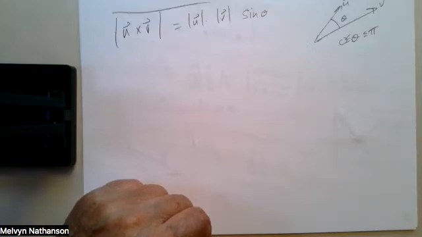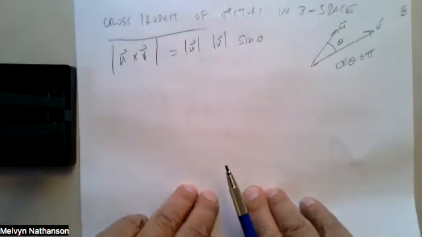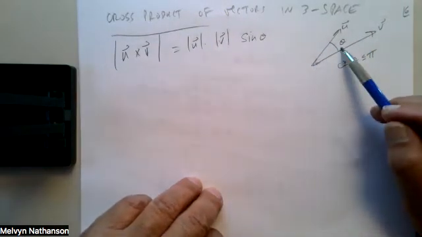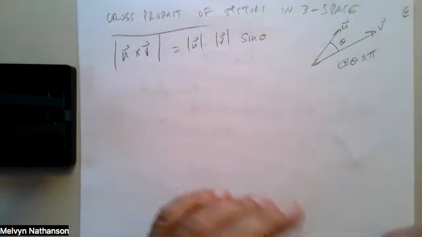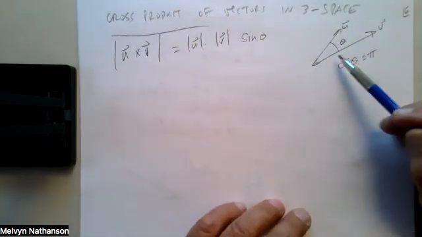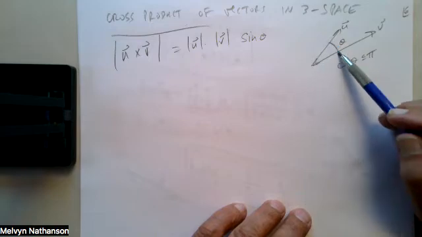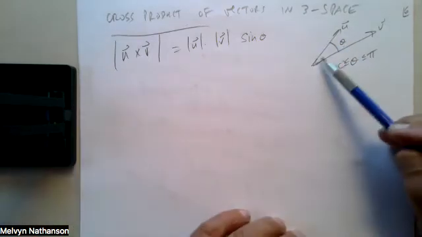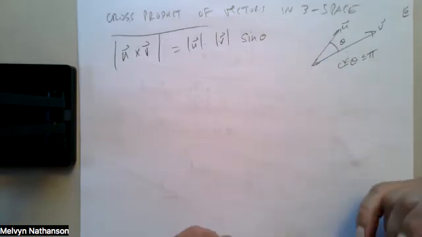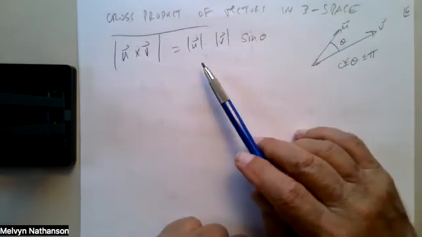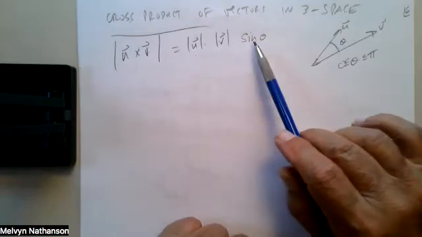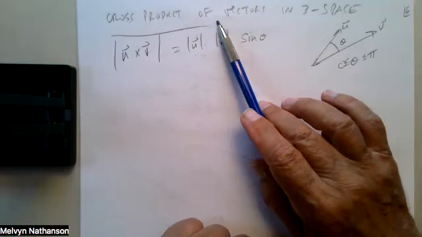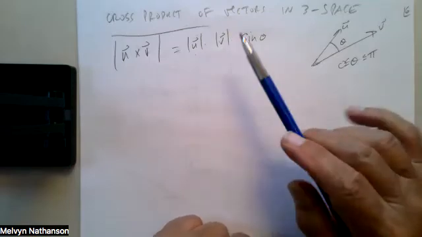Can you explain the angle between them? Well, we have vectors U and V. Two vectors, two lines in space, determine a plane. So these two vectors lie in the same plane and there's an angle between them. It's just like with the dot product. We had two vectors and there was an angle between them. The dot product was a scalar equal to the length of U times the length of V times the cosine. The cross product is not going to be a scalar, it's going to be a vector, but it does have a length, and this is the length.